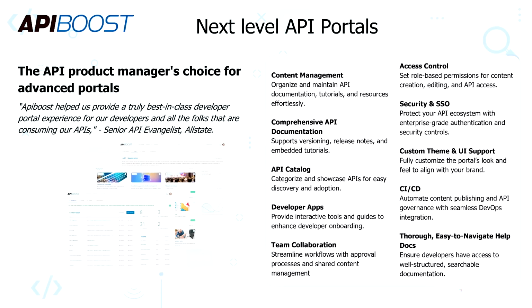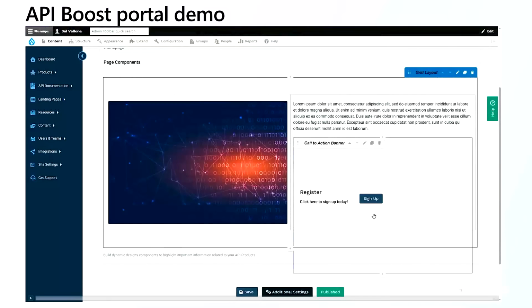Other features include ease of generation of API documents using Markdown, and of course, making sure that the content is accessible from, let's say, multiple API instances. We can combine the data from all of them and show that in one portal. So let's play a quick video of API Boost, and we'll talk about their capabilities in a lot more detail. I think the sound is connected, so let me go ahead and try that.